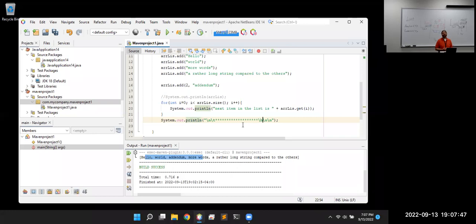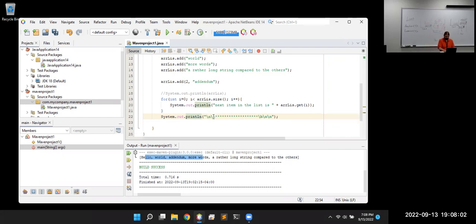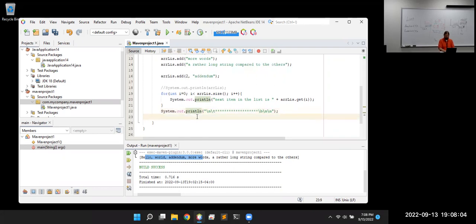\s is a space. Some people like to do that because then we have something we can see in our code. Instead of looking for a space, looking for that emptiness, we can actually see the escape sequence for a space. So we have a bunch of those, and I'll use the other type of loop.